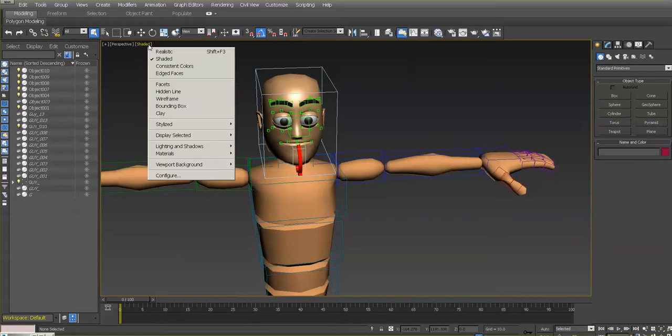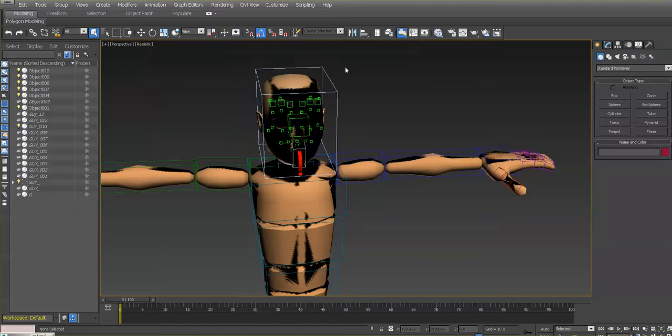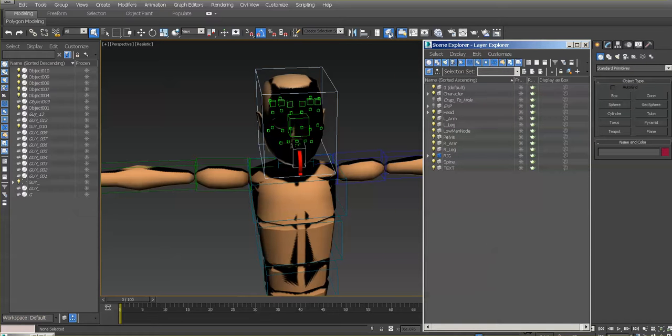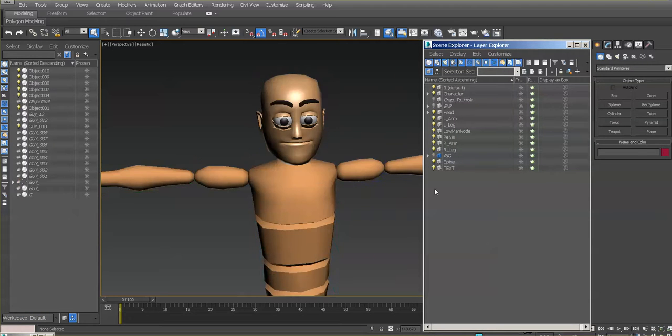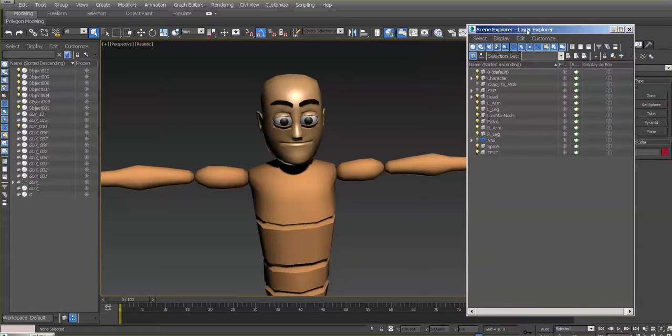Let's put it on realistic mode first of all, because it will give you the illusion of a light on the scene. If you do that, you're going to notice that the character goes into darkness like that. So just go on the toggle layer explorer icon over here and click off the little light bulb next to rig. And if you notice, it's showing correctly now. It looks like all the controllers are gone and that everything else is in place.